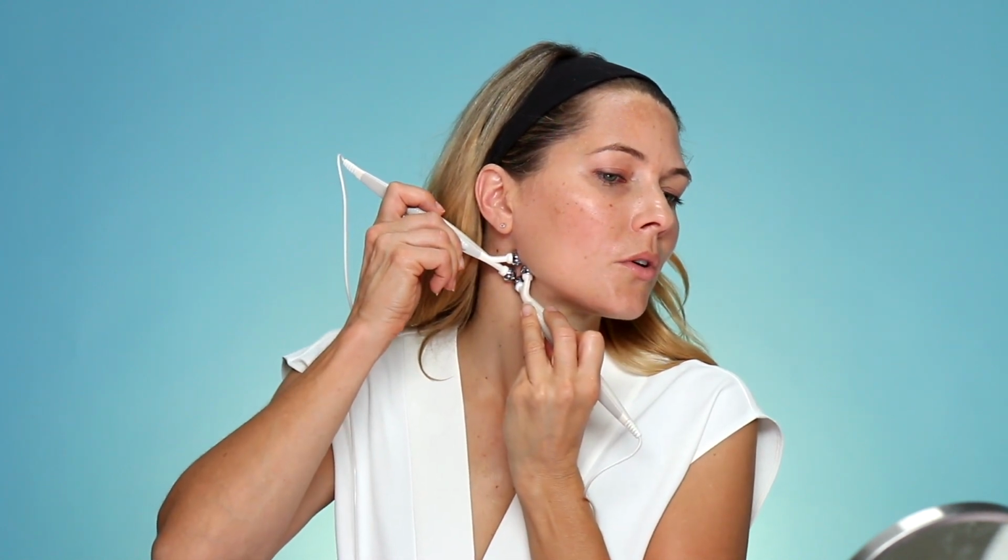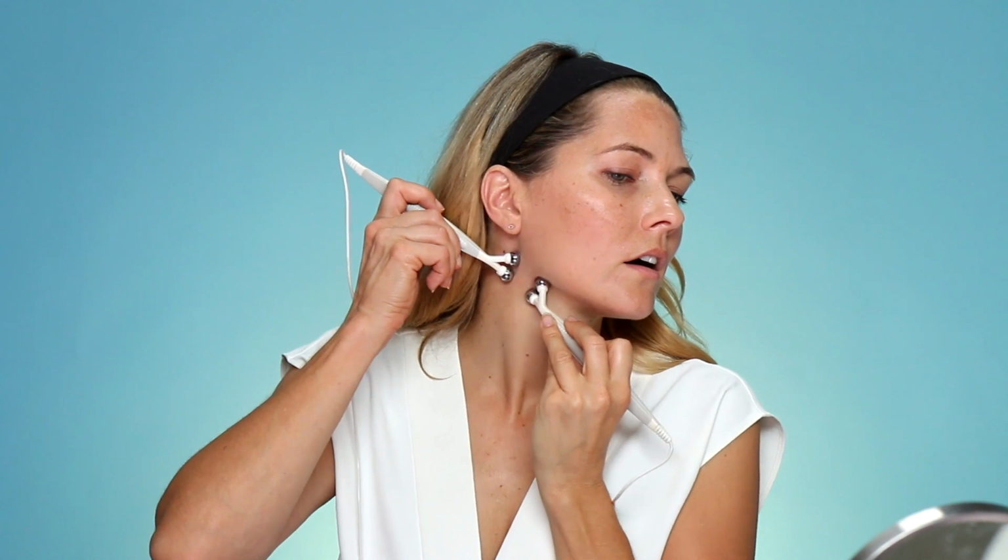So then we move over and do the exact same thing on the other side. So we start with one probe here below the ear, and then the other one next to the throat, and then we push and hold. One, two, three. And then move down to the next section.